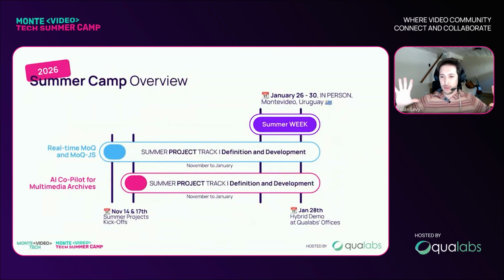As for the schedule, we are now doing the kickoff of the AI track. We also have another one about Media Work Week. If you are interested in that, also write to us and we can send you links and everything. We are going to finish all the projects the last day of January, almost, in what we call the summer week.